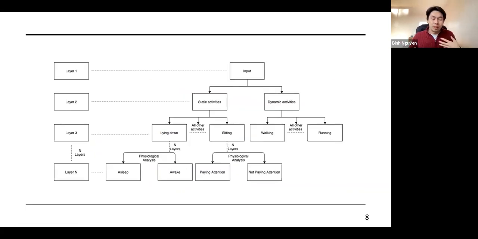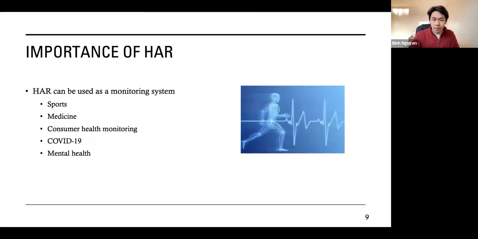So now at a higher level, human activity recognition can be separated into input, static activities, and dynamic. This is just for your understanding, by the way. It starts as an input, like an accelerometer. It can be separated between static or dynamic. Static being sitting down, lying down; dynamic being walking upstairs, walking downstairs, and you can separate it into more. This would be kind of considered like a random forest. Am I correct? So let's keep that in mind, because that is going to be the model that we're going to be using.